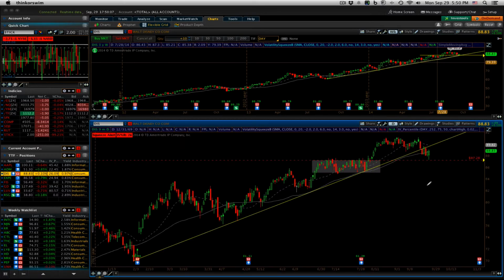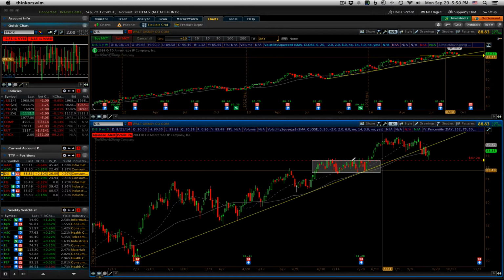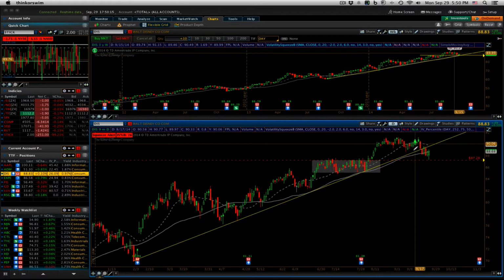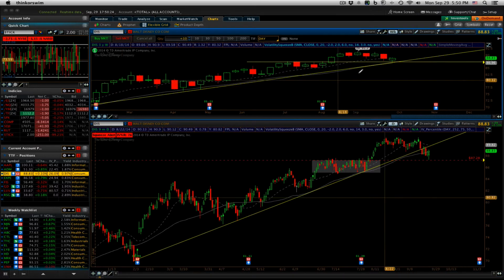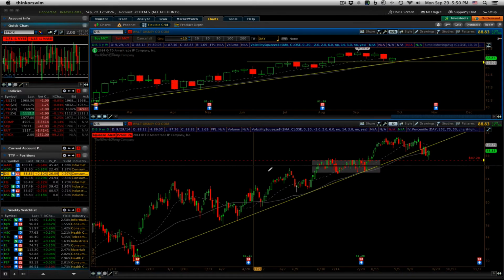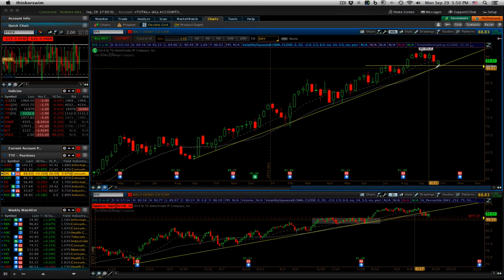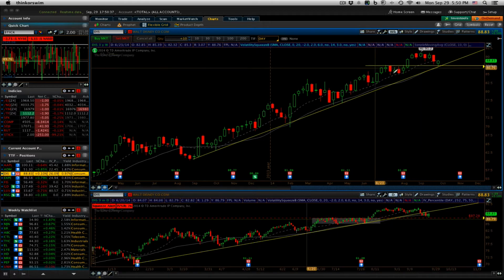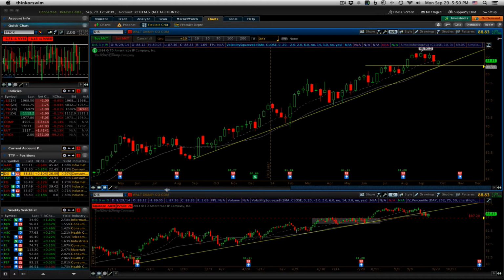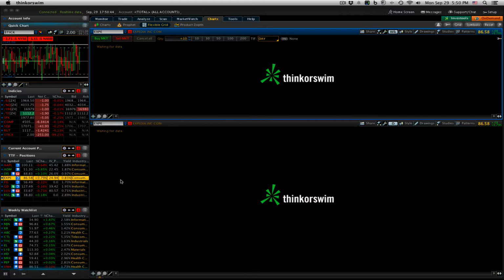Disney up 0.1%. Bounced right off the support level we had identified, being the top of this previous consolidation, the resistance. So we moved sideways and came back in, tested that level. So let's see. I'm hoping that proves to be a good point of support. You can again see on the weekly chart that we are pulling in off that trend line. We're touching the 20-week moving average, and we're also touching the top of the previous consolidation. So again, good area of support. For right now, 87.28 is our stop.